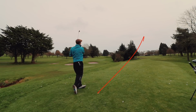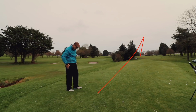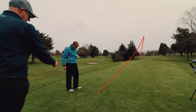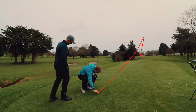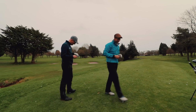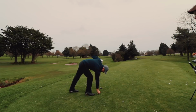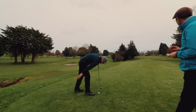Oh, that was a noise. That was well out. It's a good shot. Did you hit that well? I hit that so far off the toe. Did you hear the noise? Look, there's my tee. There's the divot. The inside. That went well for a toe. Considering where I've hit it on the face, that has gone nicely.